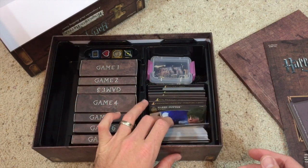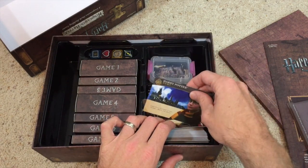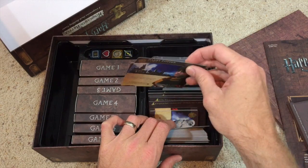So all these, that's not true. I apologize. Your starting card, your hero cards, all this. Harry, he's from the Shire, so he's got his. You know, that's lame. I did that joke twice in a row. Sorry. Neither time it was funny.